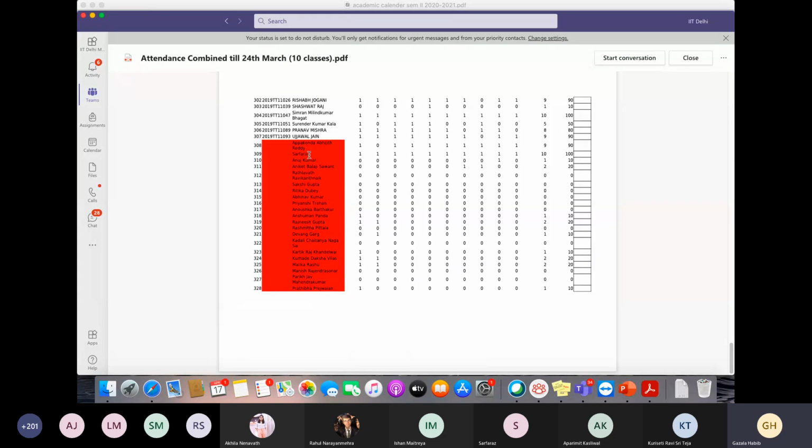Probably these are the students who have either withdrawn or something, because their names may not be in the final list. Probably, see, there are red drops, and then I will find it out. But it seems like zero attendance all the time, except in a few cases there's one attendance. So maybe they attended the class before withdrawal, and then they withdrew from the course, and after that they have not attended any class.